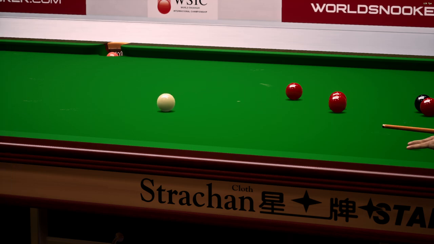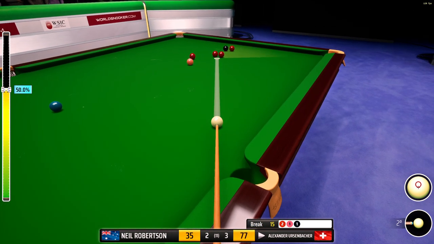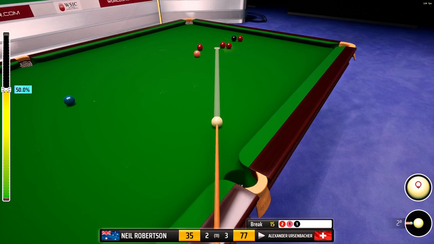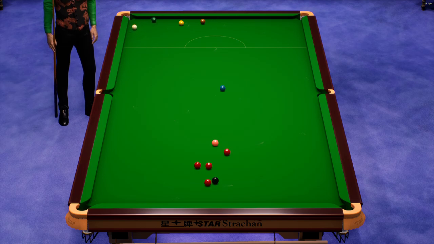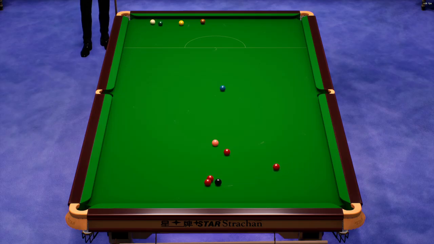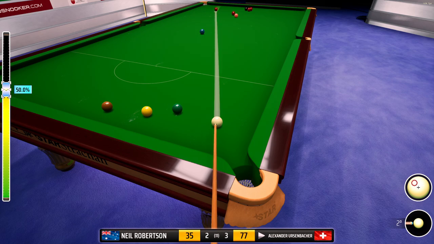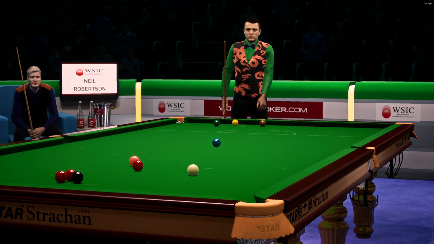He'll want this to drop into the centre pocket. Down it goes. He seems full of confidence at the moment. 15. That's an excellent shot. Alexander Ursenbacher, 15. Brilliant shot. He'll be very happy with the position here.